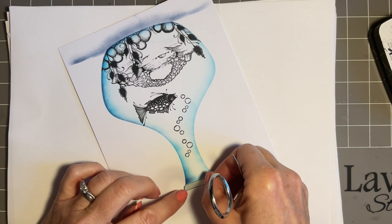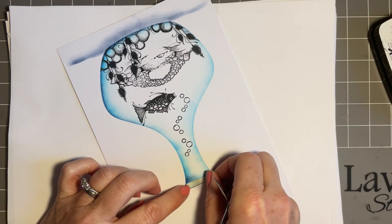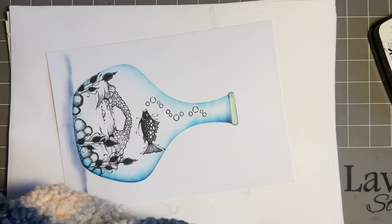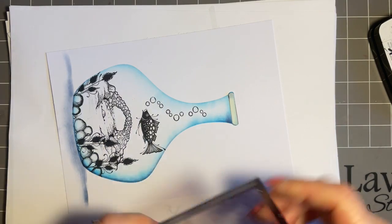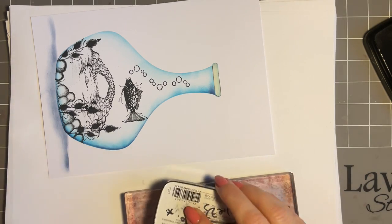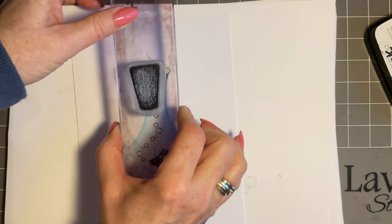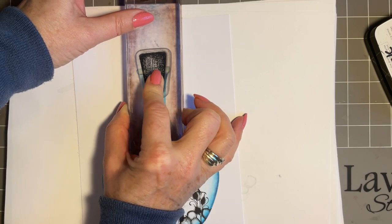And I'm just going to mask that now, she says. There we go. And then I need a lovely cork. And I'm going to ink this up in the black, in the Nocturne. Although it does look nice in brown, I have stamped it a few times in the pine cone. And this is where I need to get my best head on. And I want to get it sort of in the middle-ish. And I'm going to go for there.